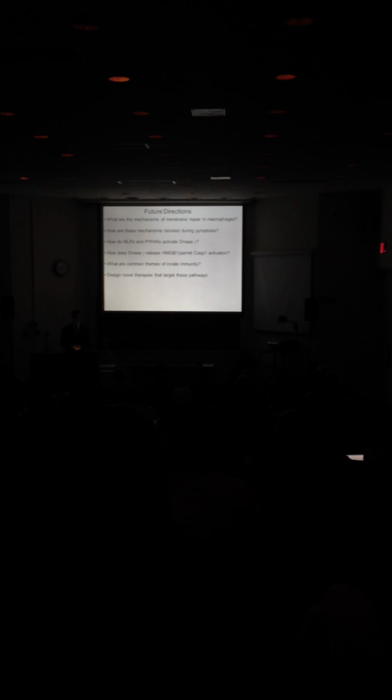This is important not just for cells surviving perforin and other cytolytic molecules and surviving bacterial toxins, but every time you exercise, your muscles tear. And if your muscles have plasma membrane repair defects, you end up with muscular dystrophy. So understanding membrane repair also has potential application in other tissue types, and if we can understand it in macrophages, this may help apply to other systems. Interestingly, these macrophages go from being tanks to just completely falling apart under pyroptosis. And so the cells need to dismantle their membrane repair machinery at some point to execute this pyroptosis. So the question is, how do the cells activate this switch? They go from being resistant to taking themselves apart.